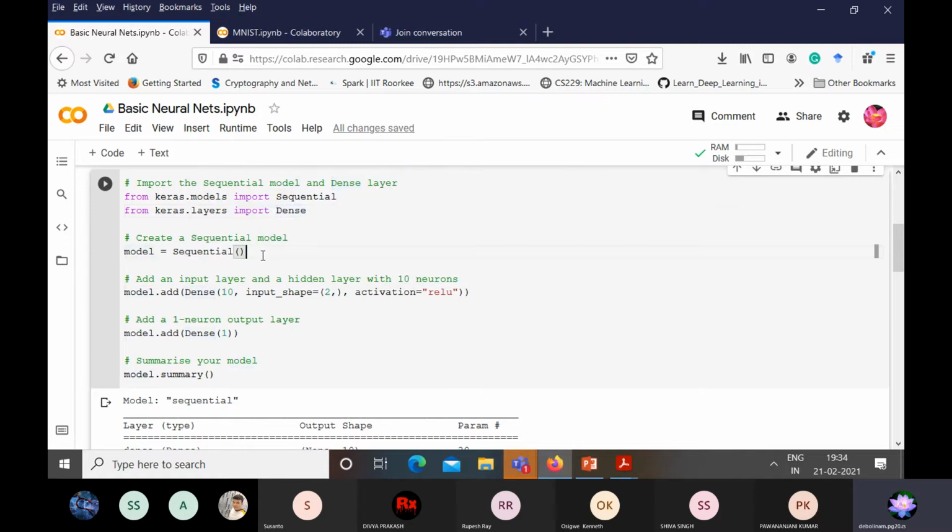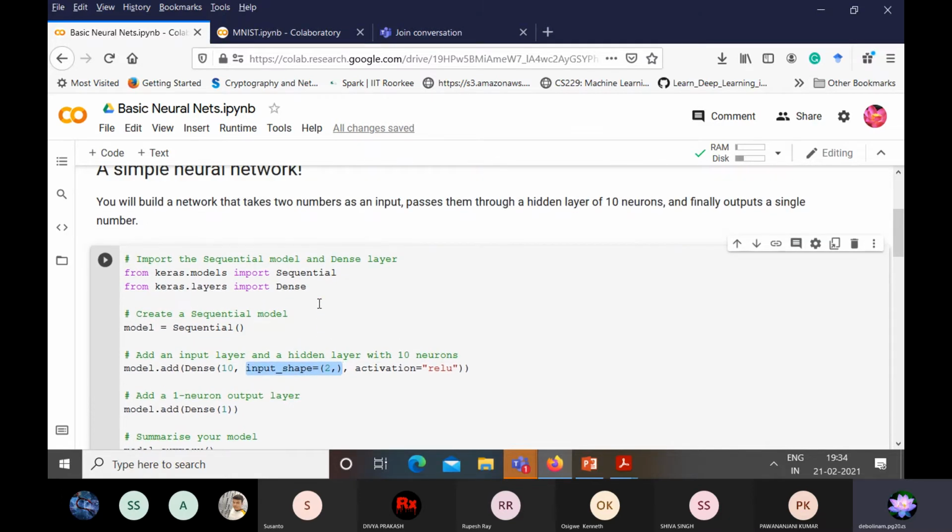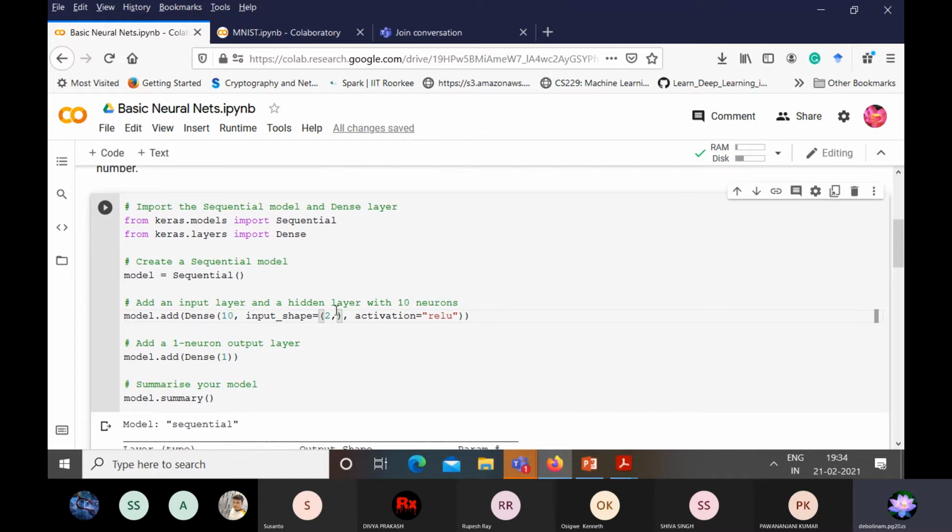First we will create a sequential model. We will add an input layer and a hidden layer with 10 neurons. Over here in Dense, when we are initializing it, you have the option to mention the input shape, whatever is the shape of your input layer. Here, as we have two numbers as the input, we mention input_shape equal to 2 comma.